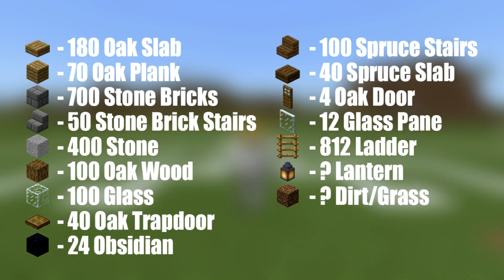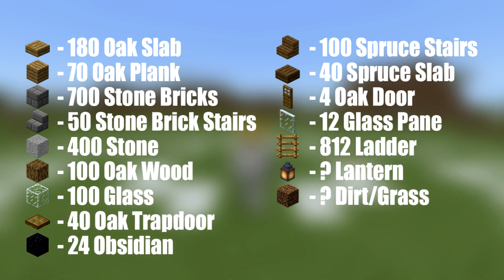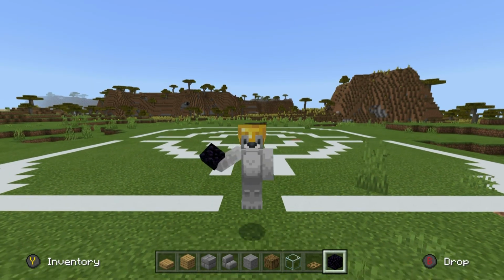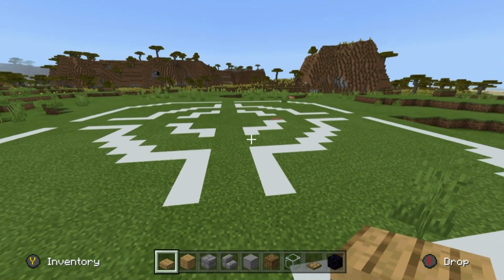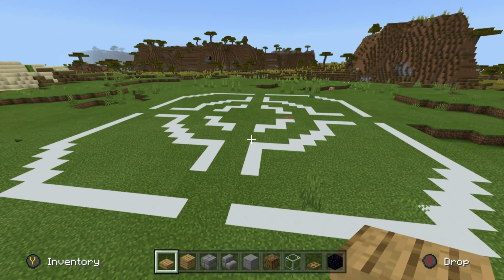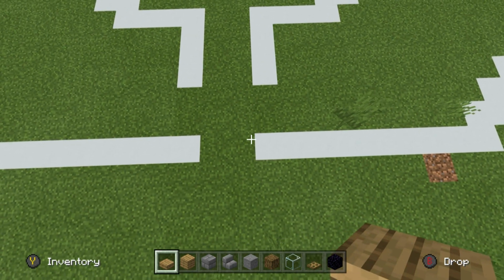Here are all of the materials that you will need to make your base. Please do make sure that you have access to all of those materials and enough of them as well. Now that we have all of our stuff, we can get started. The first thing that we have to do is make the foundation for our base, which we actually lay out on top of our world.